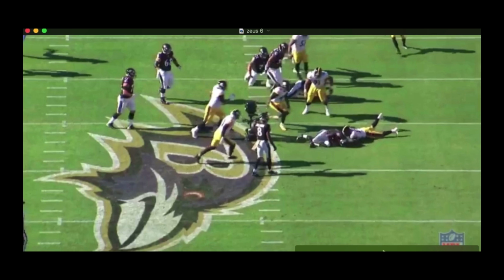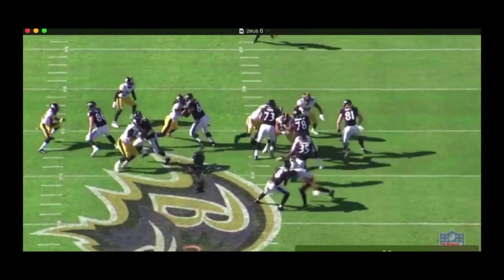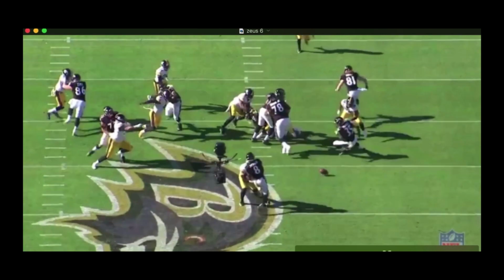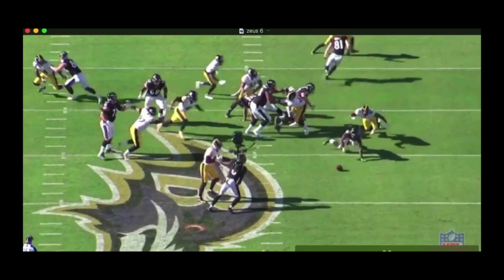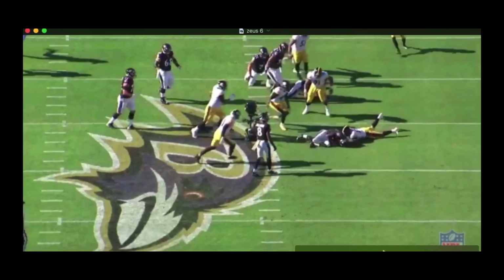That's a good indication of what Brown can do once he puts everything together in a consistent base. He could be the guy we run behind for a long time. If Lamar ends up being there a while and whatever backs we have, Brown could be a catalyst if he puts it together for the future of the Baltimore Ravens. He could be, well, no, I'm not going to say that. I don't want to put him in the Hall of Fame category. But he could be a legit starting right tackle, maybe even work his way to left tackle if he works on some little things, for Baltimore for a long time to come.